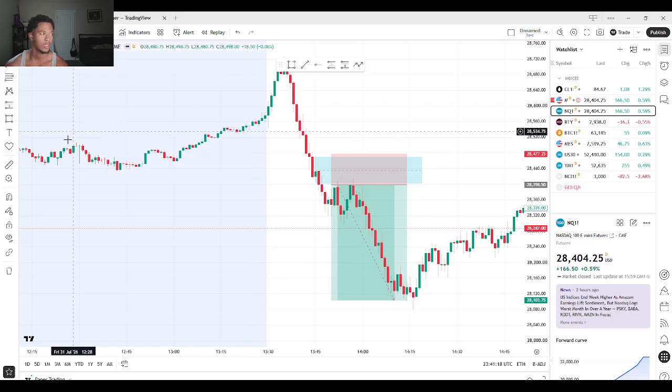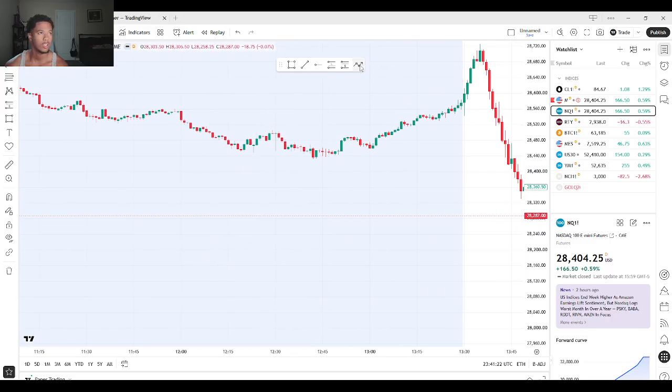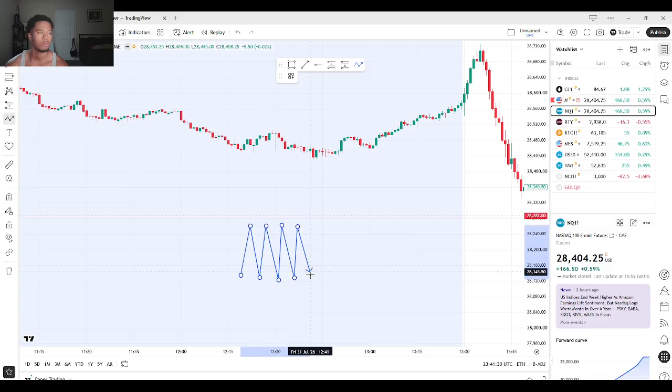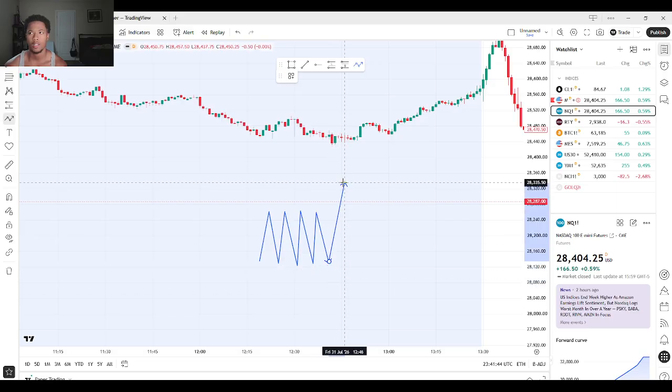Now on to the consolidation or choppy market. This is consolidation, or chop, when price is stuck in a support and resistance range and it's just bouncing off the same level. Boom, boom. It's just steady bouncing off this resistance and this support. This is the type of market you do not want to trade, because there's no telling when price will eventually break to the downside or to the upside.